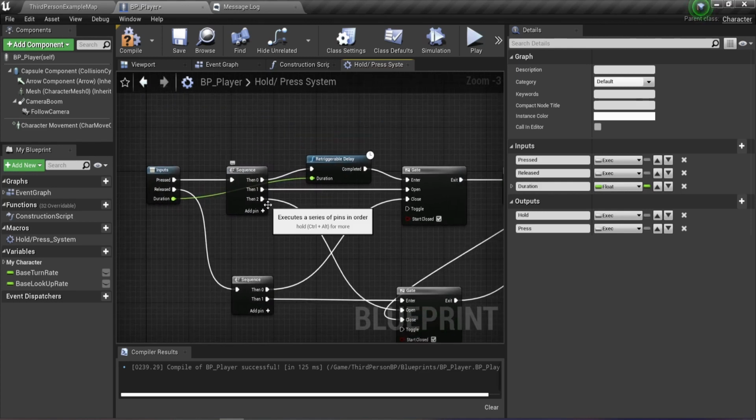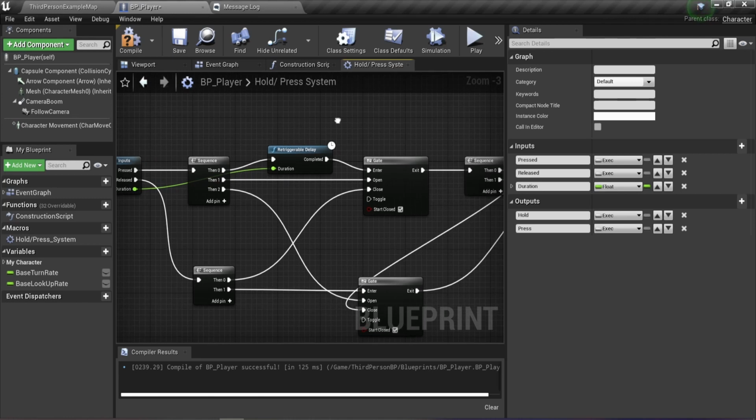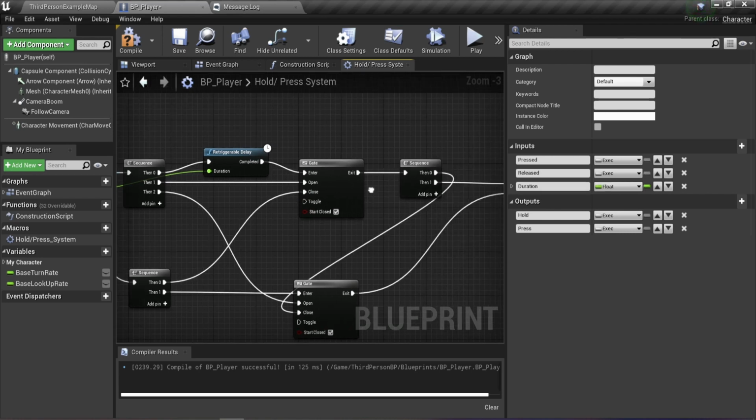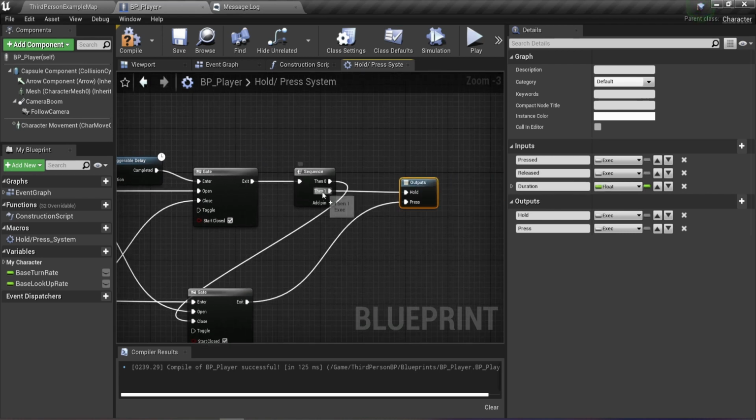Okay, now the reason why we need to press from press here is that while we are holding the buttons, you will trigger the delay here, depending on the duration that you want to put in the event graph. So once one is completed, for example, if I set it as 1 second, you will enter the gate and then you execute something else.